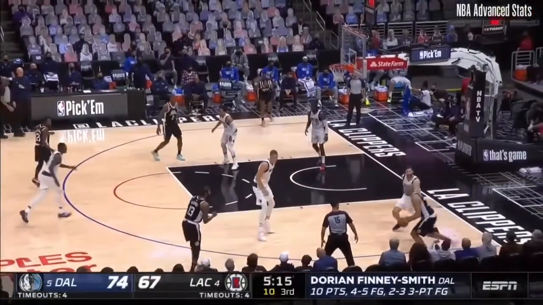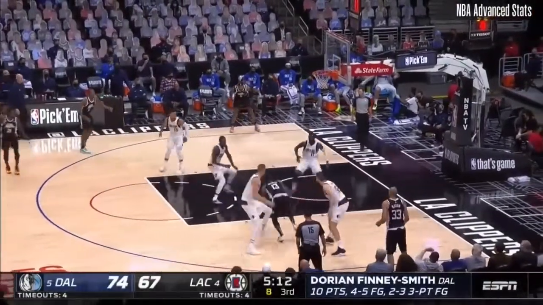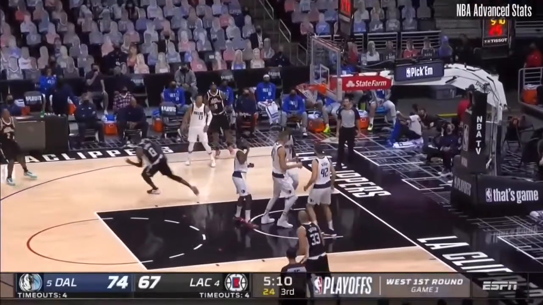Paul George for 2. Leonard spins. They work it around to Batum. George gets past Porzingis into the.